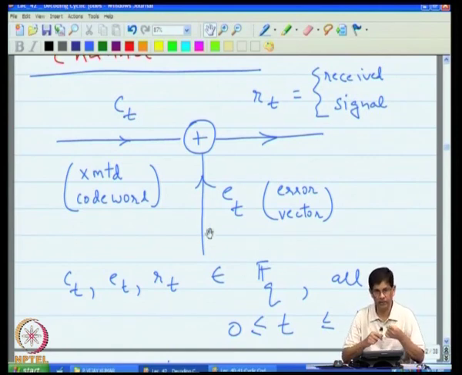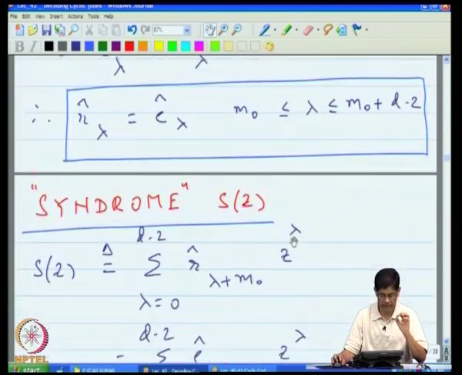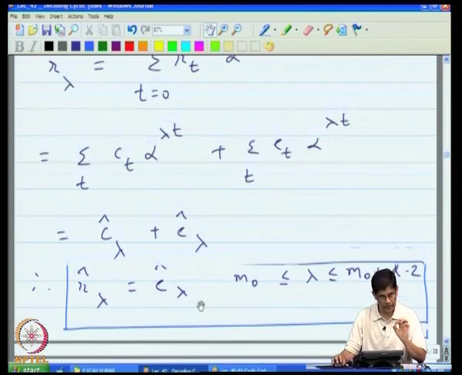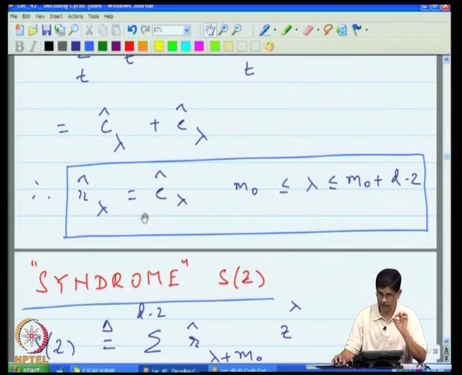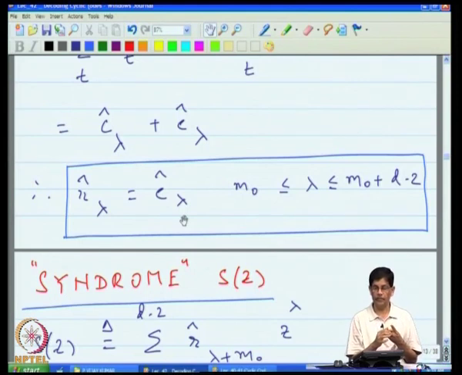What handle do we have on the error vector? Well, we know that the error vector is more likely to have small Hamming weight than big Hamming weight, because we do not expect a lot of errors. We expect a handful of errors, not more than that. So, we are going to try to use that aspect of the error vector to actually determine it. And what this is telling you is that there is a small window in which I actually get to look at the transform of the error signal. So, now I have got two handles on the error vector. One, I know its transform for a certain range of frequencies. Two, I also know that it is most likely going to have small Hamming weight. I am going to put these two together and actually determine the error pattern from just a fragment.